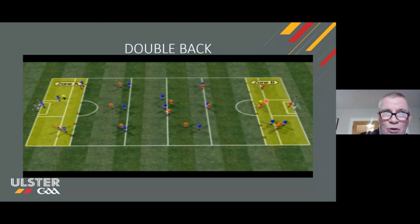But whenever you get the ball, you're going to tell all Johnny's teammates you're trying to get the ball into Johnny as quick as you can. But when Johnny gets the ball, he can't score. So there has to be support coming from deep. Play like that. If you look at really good club teams and county teams, they have support coming at 100 miles an hour from deep. And that's what creates goal chances and point chances, coaches.